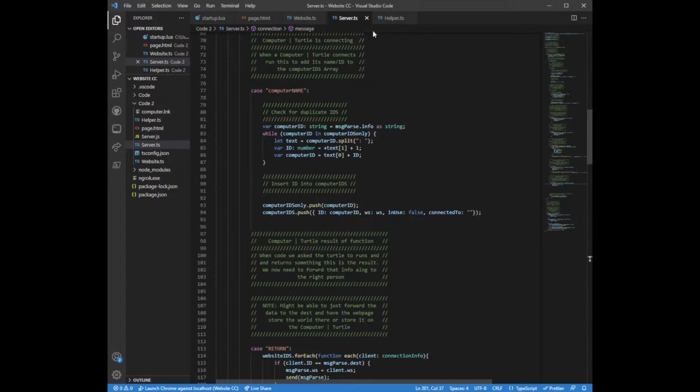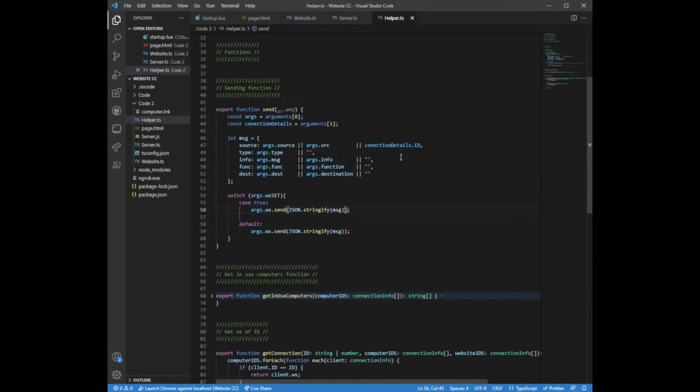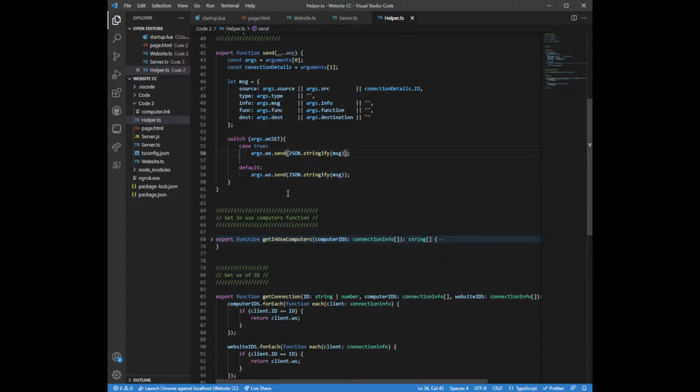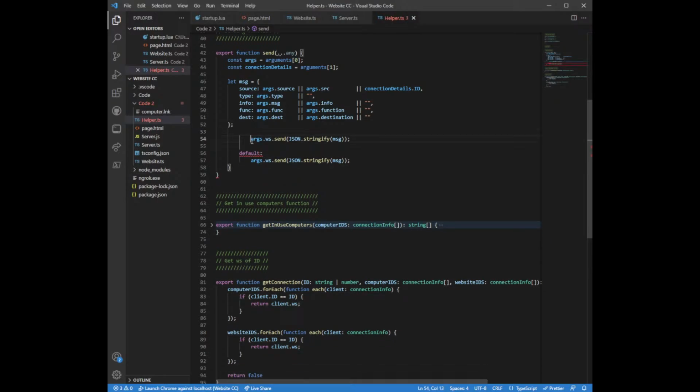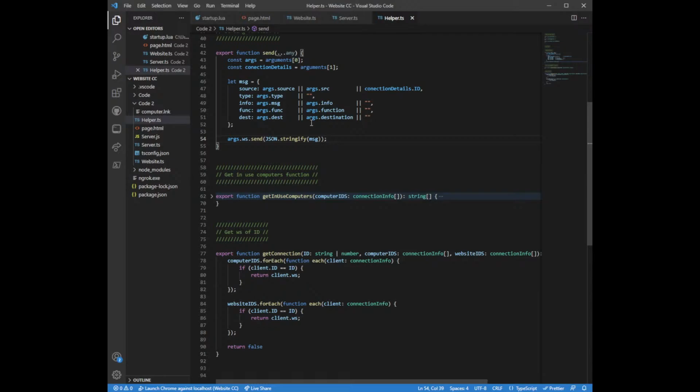So now I can, oh, wrong thing. I can come into here. There we go. Alright, I can come into here and I can get rid of this switch statement, get rid of that, and get rid of all that. There.